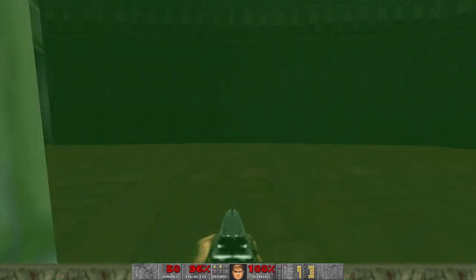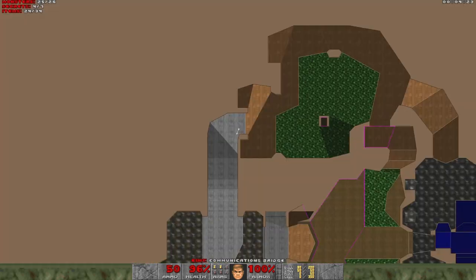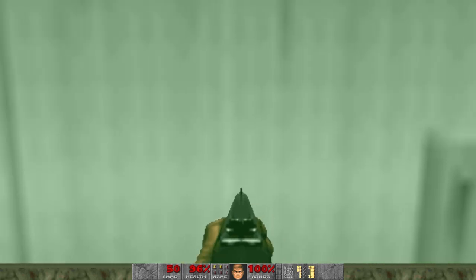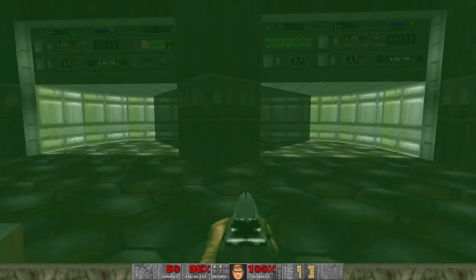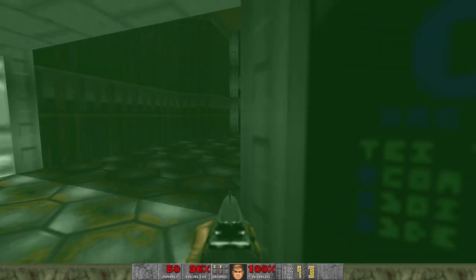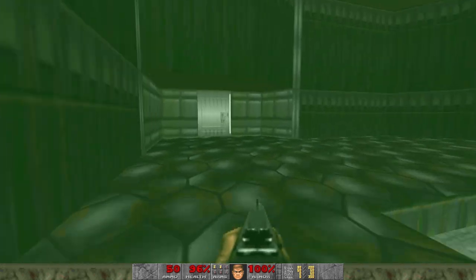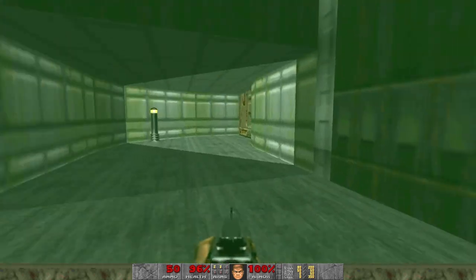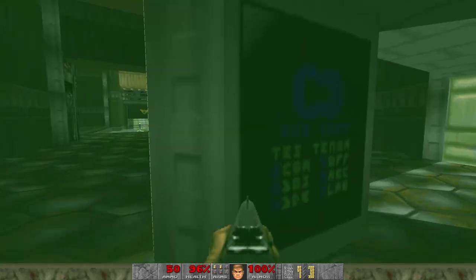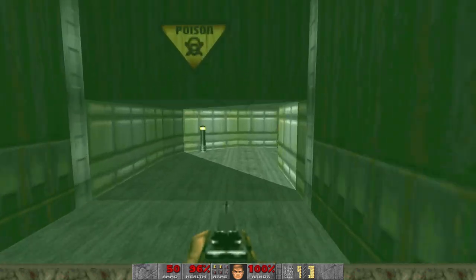But I don't see... See, this is what stumped me. I think I found 4 secrets, but then I didn't find any more because I didn't see any more pink on the map. So, yeah, I don't see any more pink. Oh, here we go. Oh, my. What did that open? Oh, it's not permanent. See, that's not on the map. Where does it go? Where does it lead?